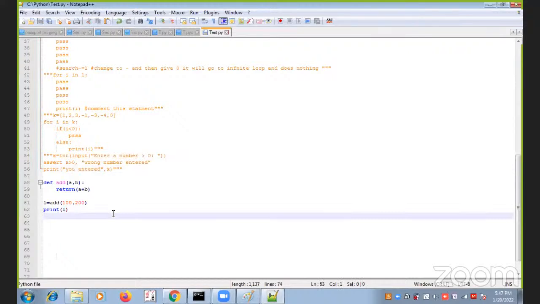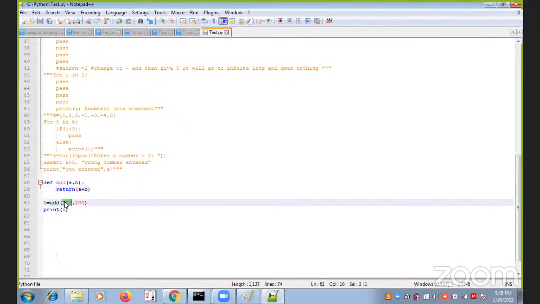Yes, sir. Understood, sir. Okay. So now we will discuss the return statement. Return is nothing but it returns some value. The control will go to the caller. I am calling this function add by passing 2 variables. The control first goes to this function, whatever logic you have written will be done, and once it returns, the control will go back to the calling function. That is the return statement.